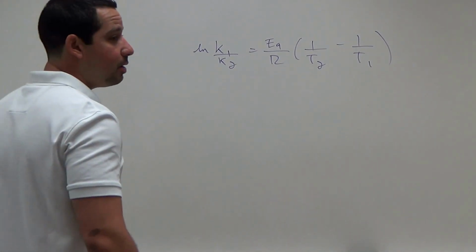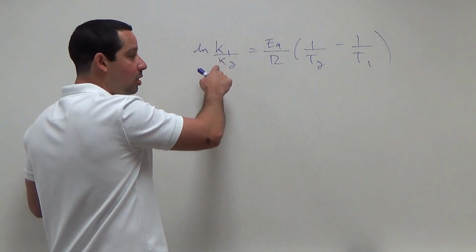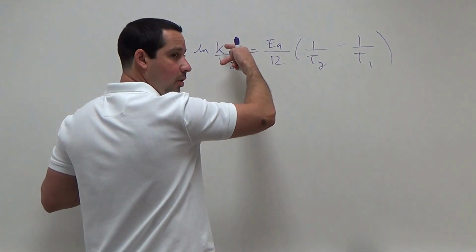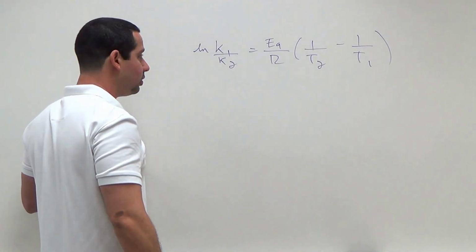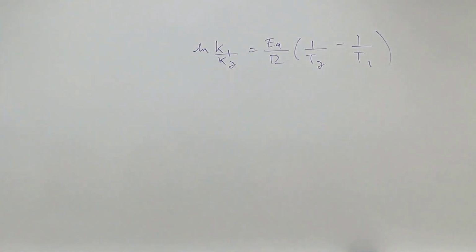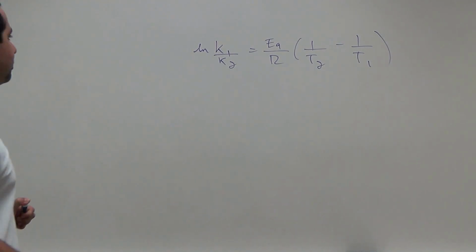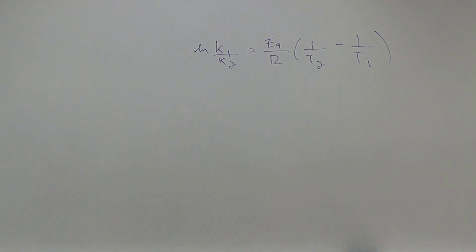In the book, you might have an equation in which this K2 is on the top, K1 is on the bottom, and there's a minus here. If I switch them, what does that generate? If I switch these two, it generates a negative sign, according to the log rules. And this minus times this minus is a positive. So that equation is not different from the one in the book. It's not different from the other ones you will see. It is the same.